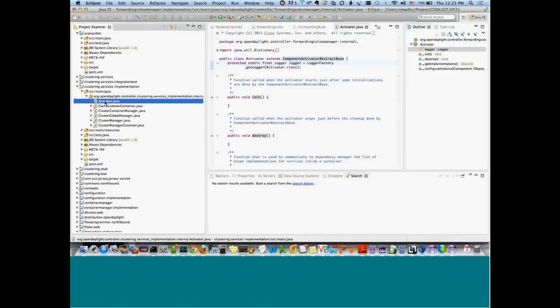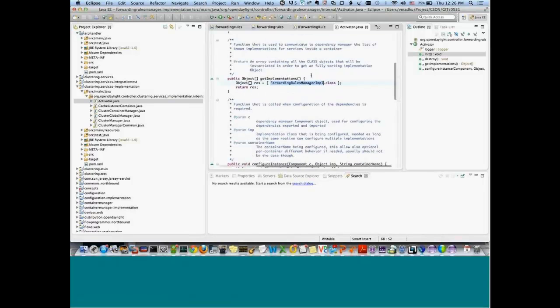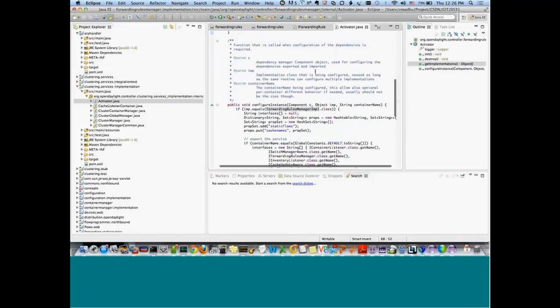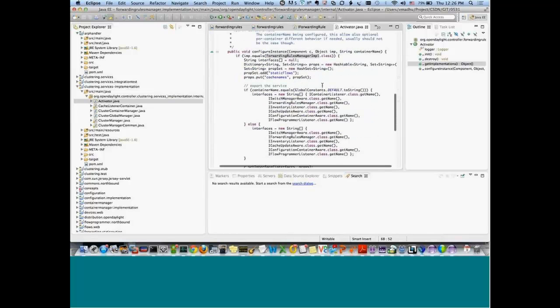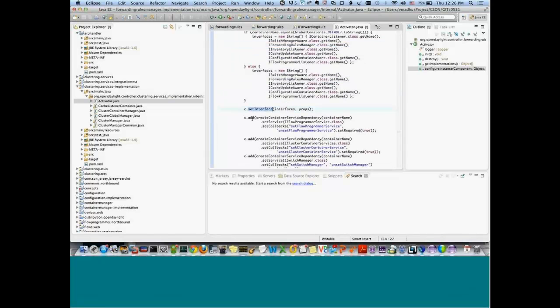In this case, we are looking at the forwarding rules manager's Activator Java. Here, we have to define what is the implementation file that it's going to call. Activator is just the interface to the OSGi layer. And the magic happens right here. As you can see here, we have separated into two layers: one is set interface and the other is the add here.